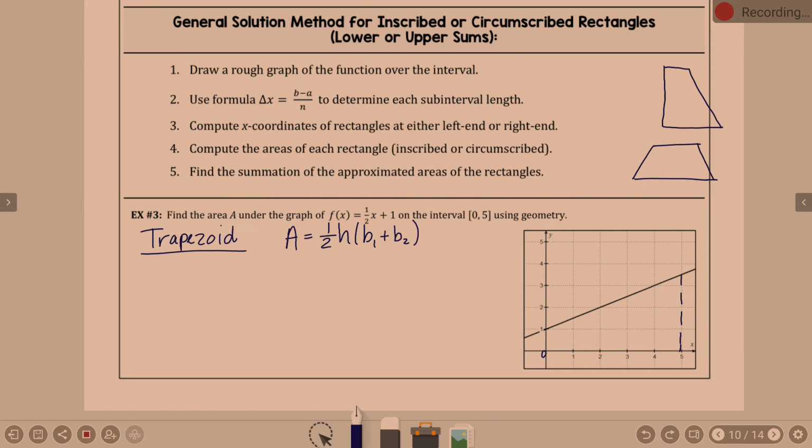Now, to get this information, we need to figure out some pieces here. We need to know base 1, base 2, and the height. I'd say 3.5 for base 2. Height is 5. Yep, I say 3.5 too. Okay, where's the height of 5? Let me take that one first. 0 to 5. Okay, so right here, from here to here is my height, yes? So we can all agree height is 5.